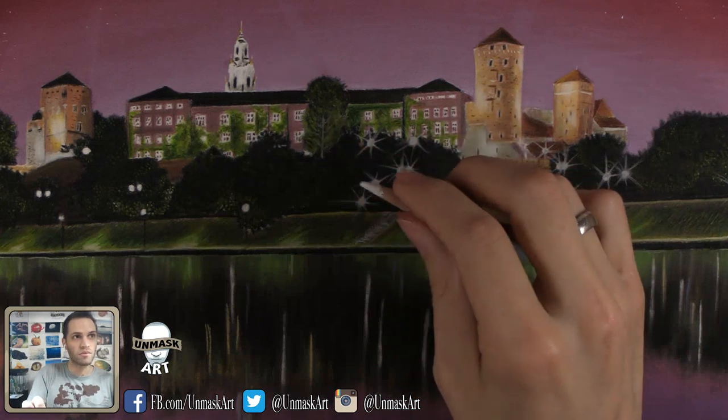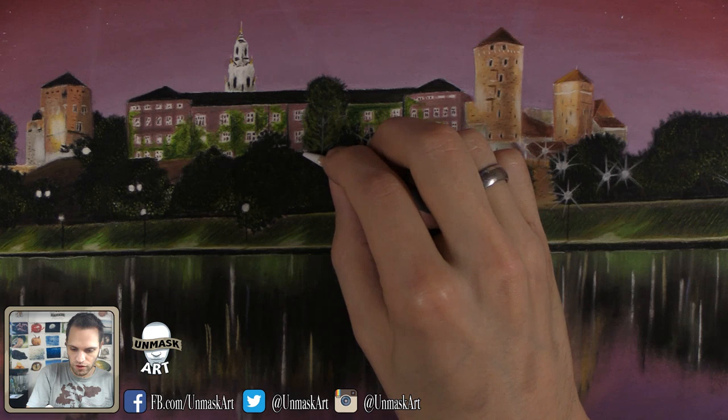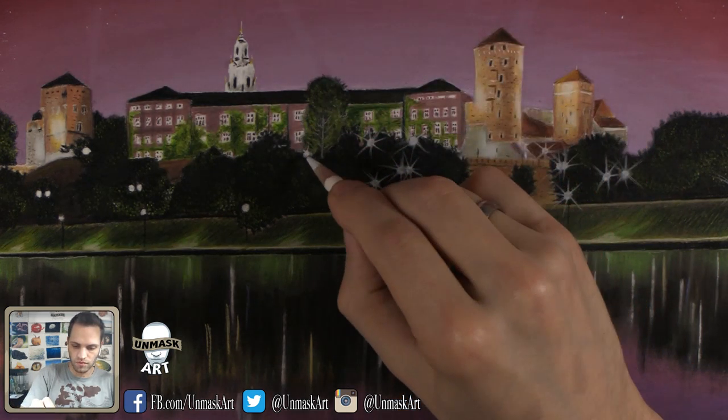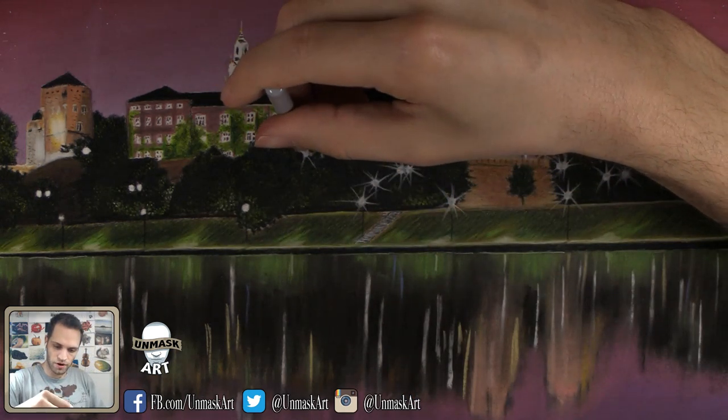Oh my goodness, how many more lights do I have here? I don't even know if this is a light. I'm just gonna turn it into one. I feel like I've been doing this forever.